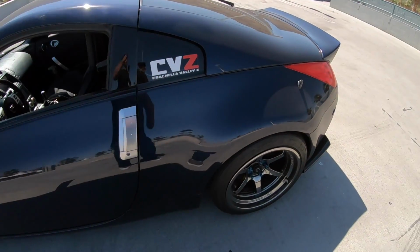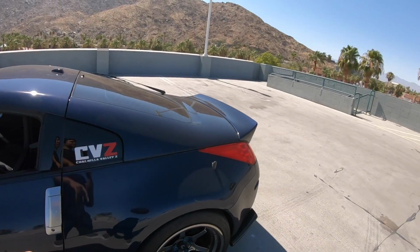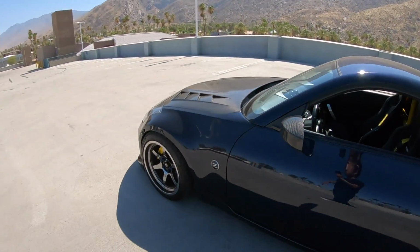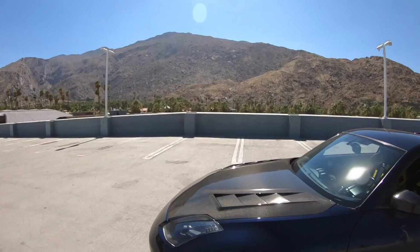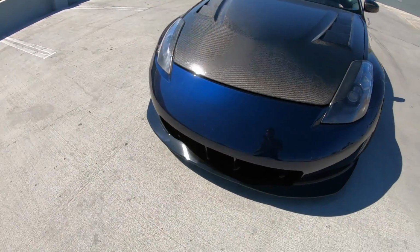Don't mind my car, it's a little dusty. I told you I just washed it 2 days ago, but then the very next day I drove an hour and a half to Azusa, and then about 45 minutes to Studio RSR, so this thing just got dusty right away. And out here in the desert, dude, it always gets so windy and dusty.